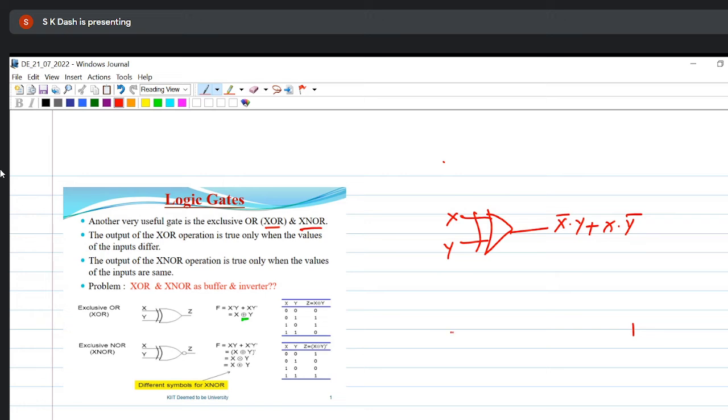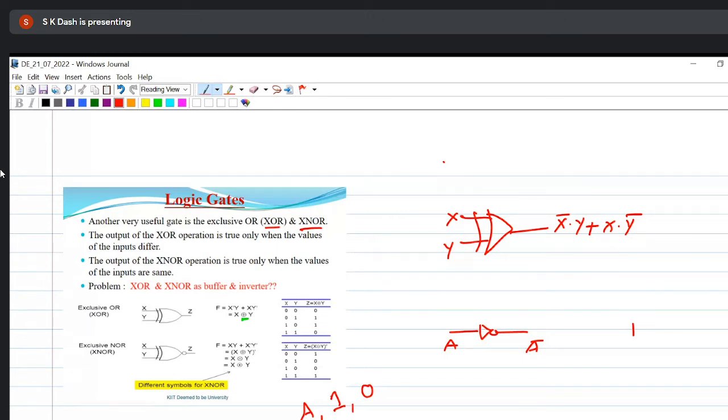Okay. NOT gate, what do we want? If input is A, output should be A bar. Remember, in digital, whenever you want to design something, the input will be available. If input is not available, how will you design? So A is available. Apart from this, logic 1 and logic 0 are always available with you as a designer. Now tell me a solution. What can we do?